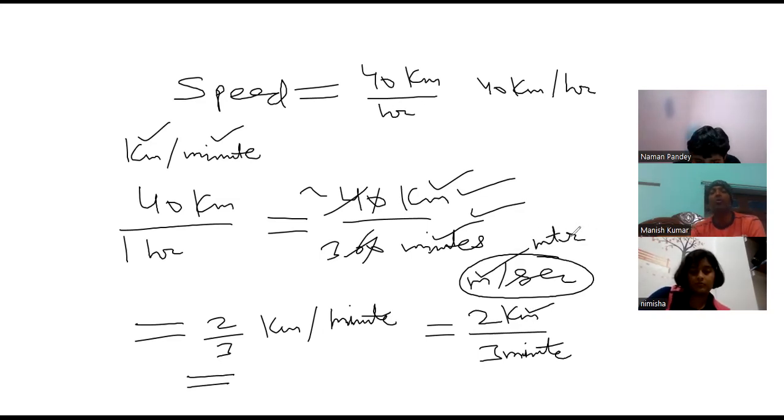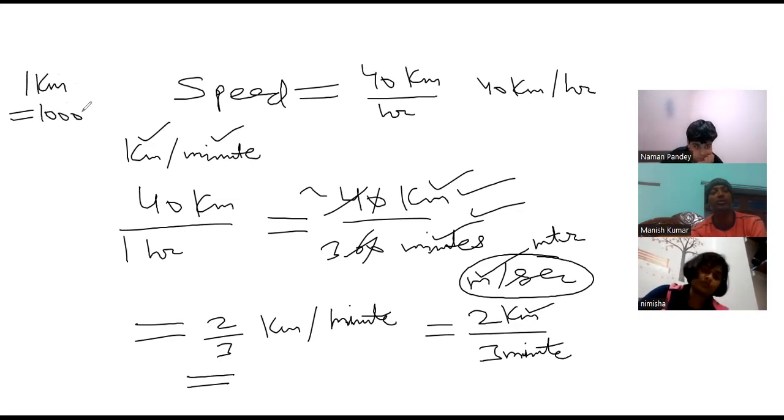Now, how much meter are there in 1 kilometer? So 1,000 meters. If you don't remember it, write it with star mark. These are the basics. You have to remember it. Now, if 1 kilometer is equal to 1000 meters, then what will be the value of 2 kilometers? 2000 meters. That is 2 into 1000 meters, isn't it? Here we have to write m also, or meters.